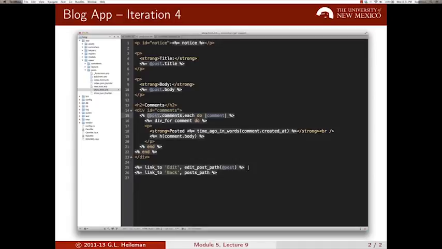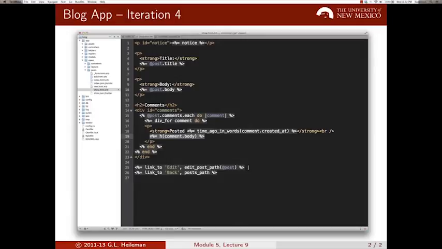And then here's a loop using embedded Ruby, and so you should recognize this is actually an iterator. So it goes through each of the comments, not each of the posts, right? So it picks a post, and then it goes through each of the comments, creates a div for each of them, and then prints it out here. And this is indicating that it's going to be in strong, emphasized essentially. And here we're using a Rails helper method called time_ago_in_words that takes when this comment was created and converts that to words. And this is the line that dumps out the body of the comment.